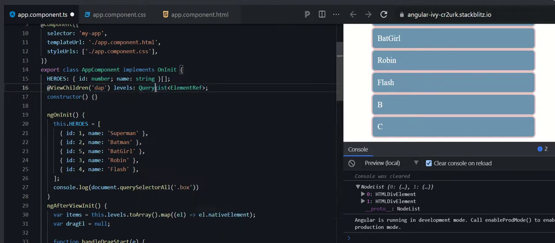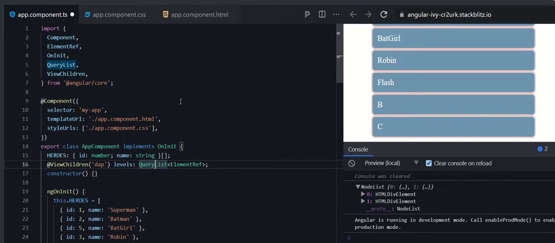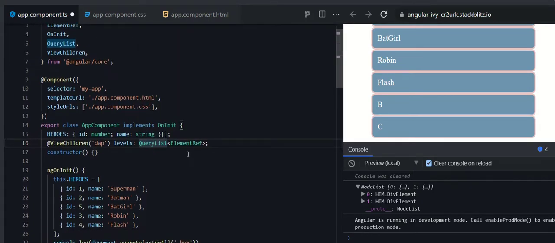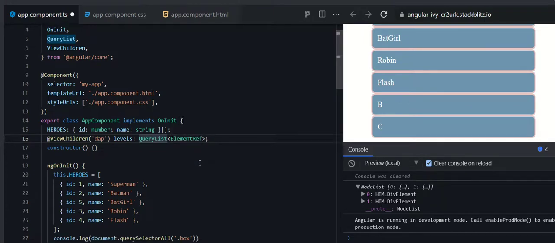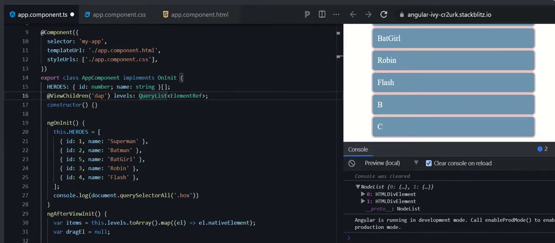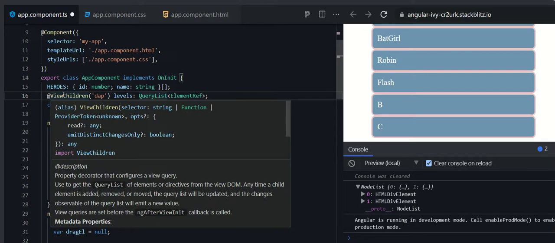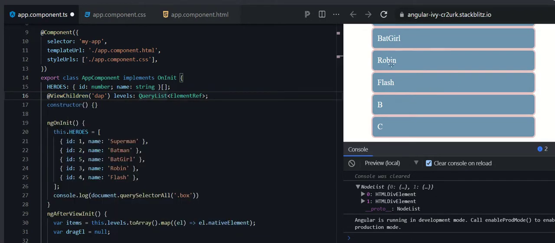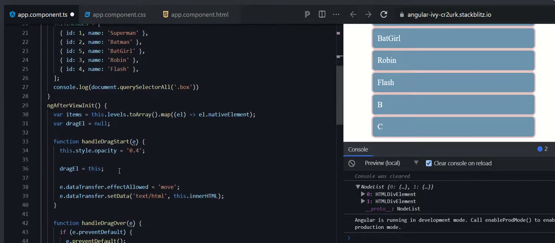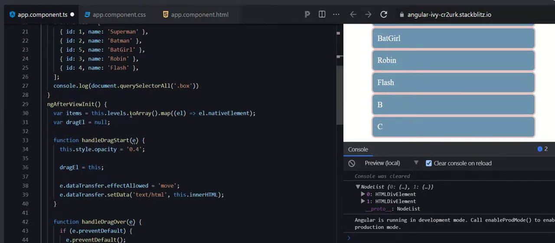Since it is a QueryList, I have provided the QueryList here, and this is again an HTML element, that's why it is ElementRef. So now I am able to select the list of divisions which we want to drag and drop. So this requirement is fulfilled. Now we are able to get all these divisions in ngAfterViewInit.